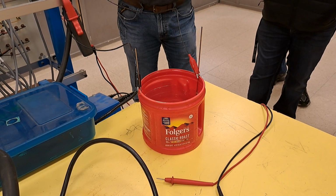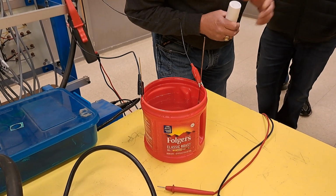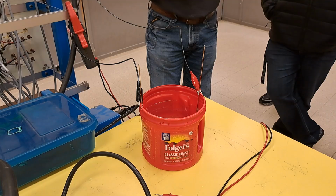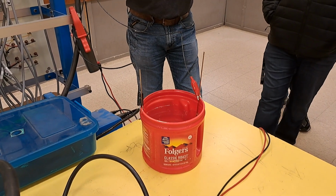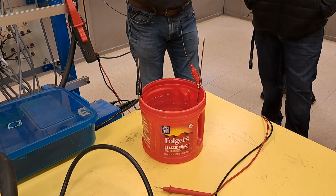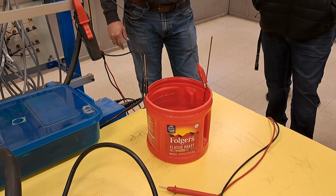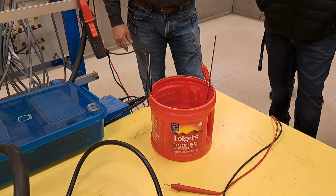Cooking. You can hear it. We're literally producing, that's not really boiling like you would think, meaning getting up to 212 degrees and causing it to boil. That is producing hydrogen gas. That's what's happening right there. We've produced a hydrogen generator.